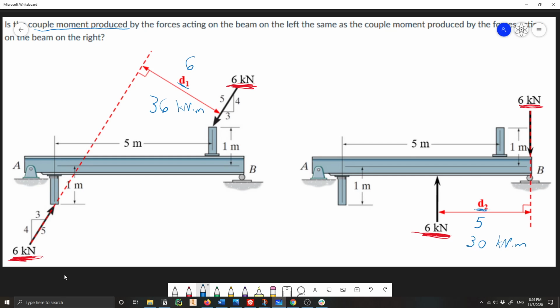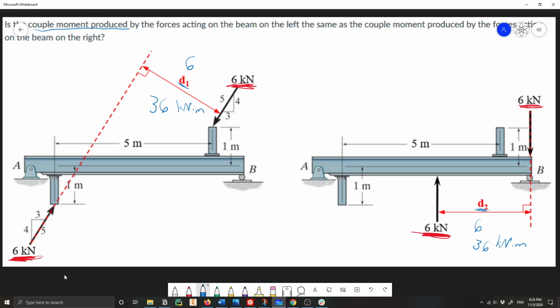So what if we made them the same? Let's try that. Let's make this guy 6. No, we'll do the math right this time. 6 times 6 is going to give us 36 kilonewton meters, which matches the one over here. So notice that even though these forces here and here are coming in at an angle, whereas these are not, and they're also sort of elevated on these pedestals, whereas these two definitely are not, their tendency to rotate is the same as long as their perpendicular distance is the same.